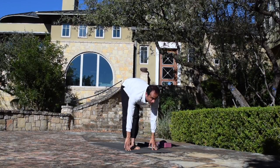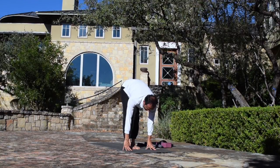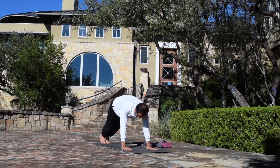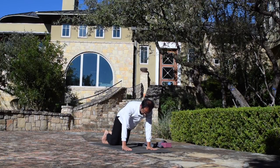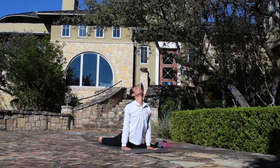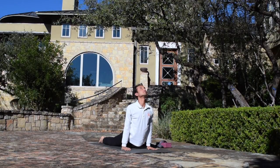Inhale, lift the chest, offer your heart forward. Plant your hands, walk your legs back and go into the plank pose. If the plank pose is too challenging, you can bring your knees down. From there, come forward and come all the way down. Inhale, lift the chest, straight elbows. You can bring your knees off the floor if you like. Lift the head up or you can continue to look straight ahead.